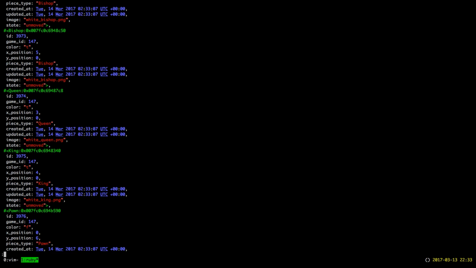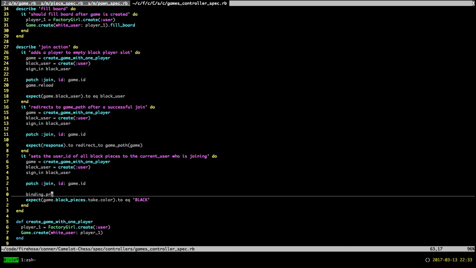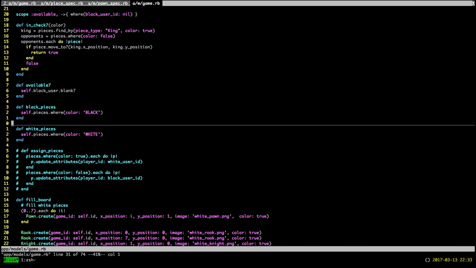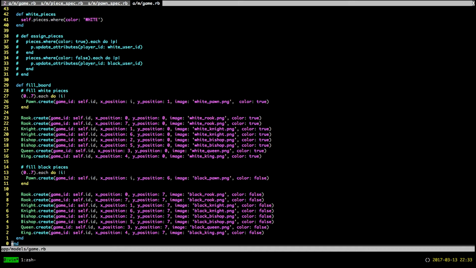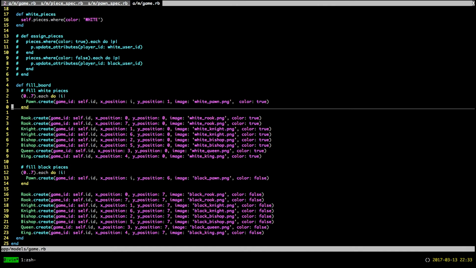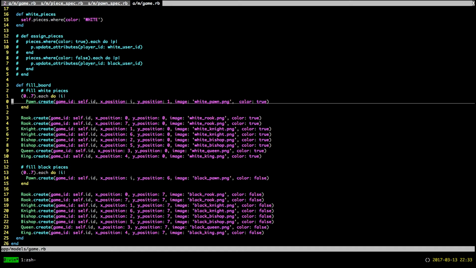Oh, you know what? Your game initializer is setting the colors to true and false instead of black and white. Of course. It's no biggie. So we can fix that. Let's find out down here. See down here, color true. Yep. Fill white pieces. Okay, it's macro time. Color true would be white.